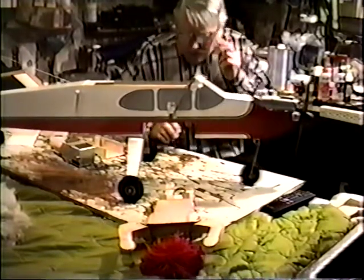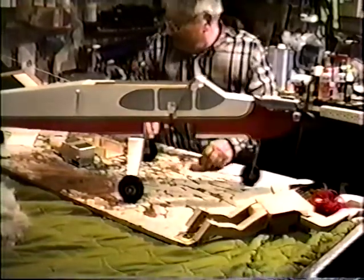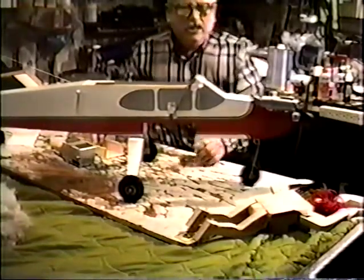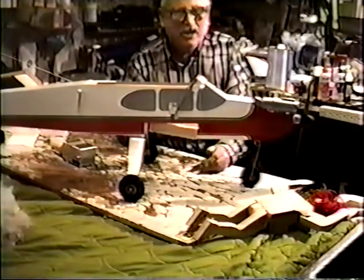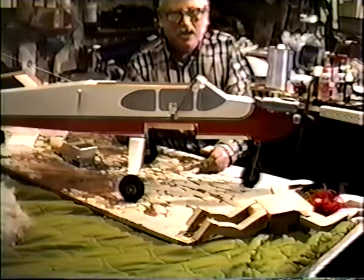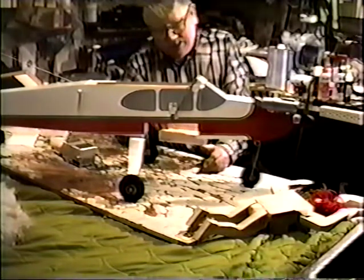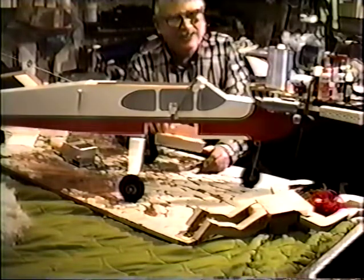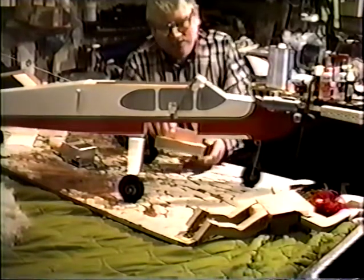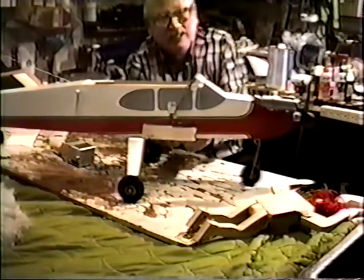Okay, now I'm getting off of the subject here. I'm going to show you what I did. Now, it was very difficult for me to take a brand new airplane. I just took it out of the box, and it was all covered nice and white and looked so good. And I drew the lines off to cut that dude out, and it was very difficult for me to start cutting on that brand new airplane. But it has to be done. So now here's the piece that I cut out.